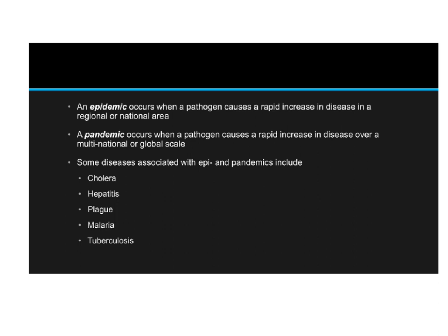Some diseases associated with epi and pandemics include cholera, hepatitis, plague, malaria, and tuberculosis. Now, these are historical diseases associated with epi and pandemics. Some of them are still active in parts of the world, and some of them are not nearly as much so. I'm thinking particularly about the plague, but the rest of these remain pretty heightened threats, especially in developing nations. So we're going to talk about each, well, with the exception of cholera, I take that back. We're not going to talk about cholera or hepatitis individually. We're going to talk about plague, malaria, and tuberculosis, however.